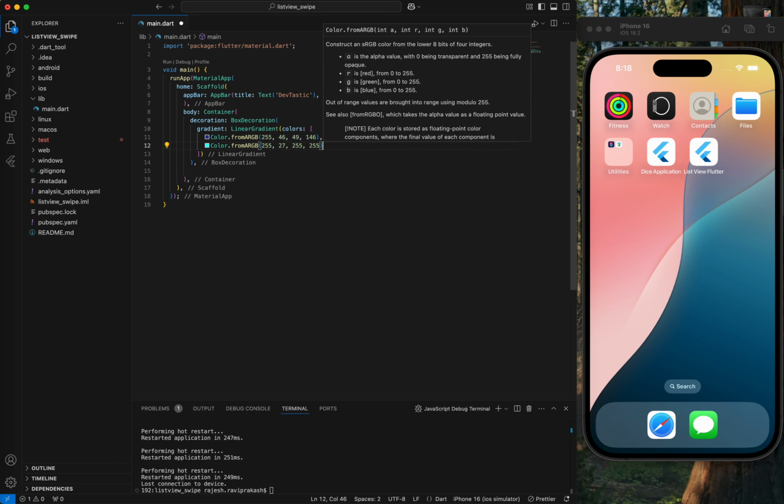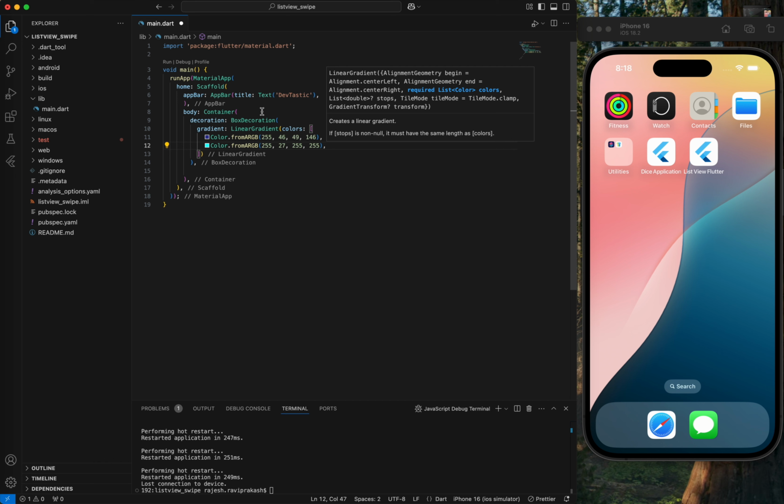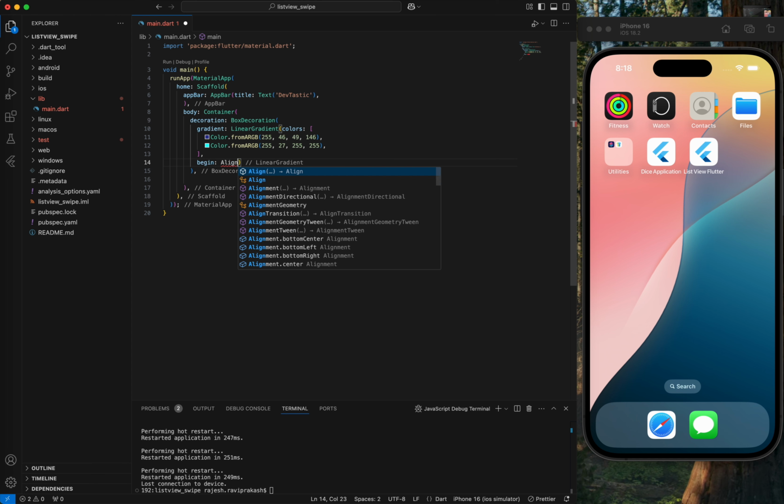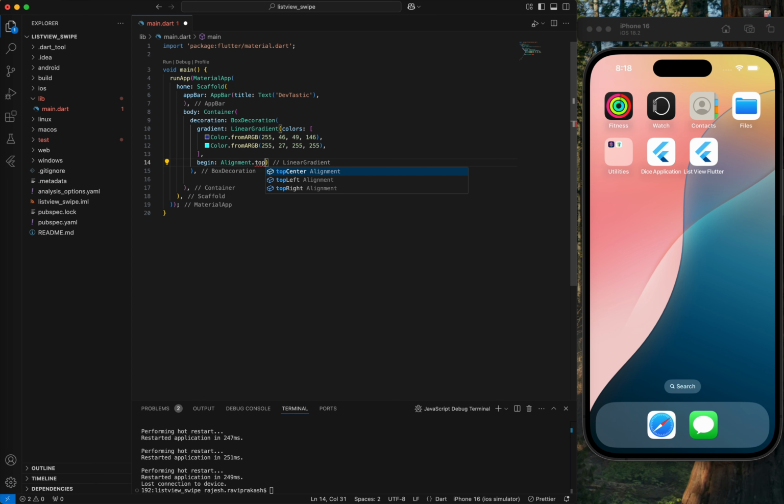Okay, so now both the colors are added. So let's add the begin of this gradient: Alignment dot top left, and end should be Alignment dot bottom right.